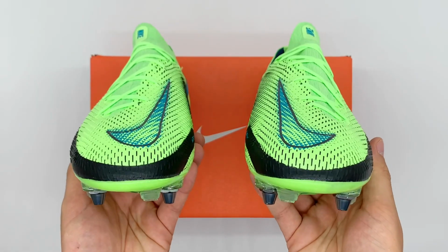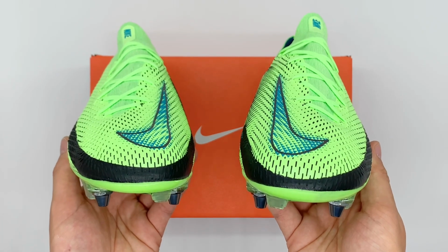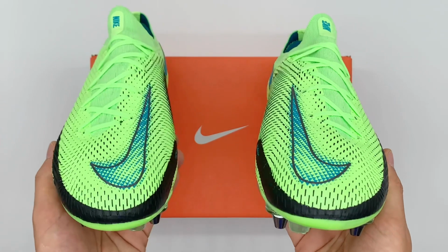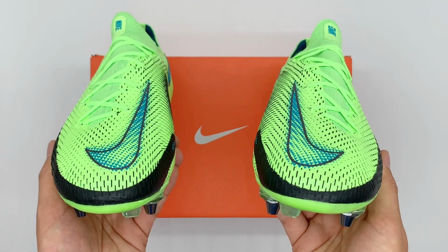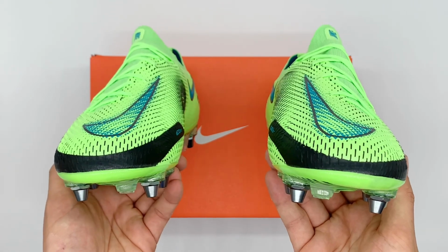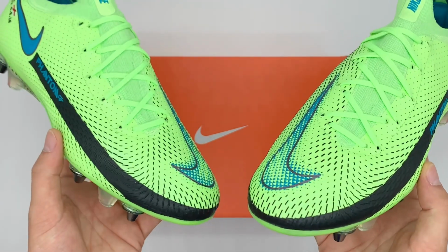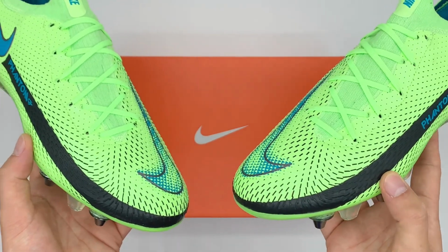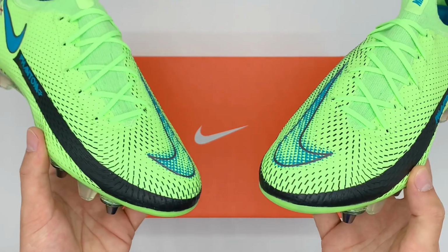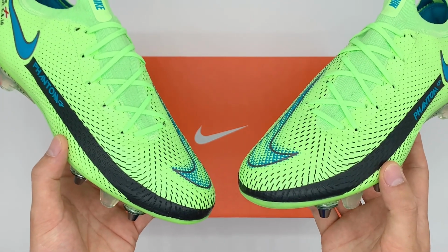Now, in terms of overall shape, this pair are actually seemingly rather odd. Whilst the length is not actually that long, they're incredibly wide and of a much higher profile than what you would expect from a standard pair. The internal volume is massive, and you can notice there are certain bulges in the upper which you would imagine certain parts of his feet would slot right into, which just shows how specifically these boots have been made.